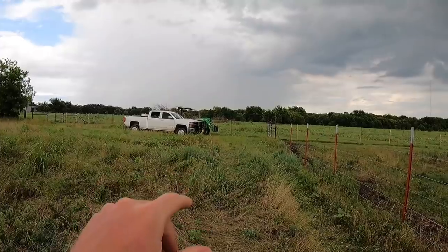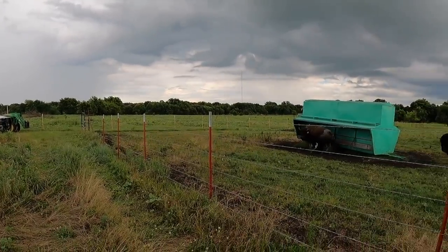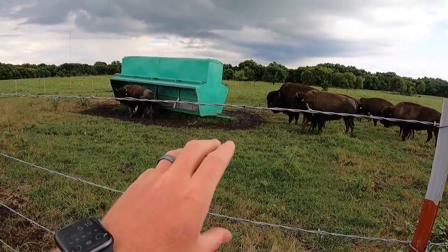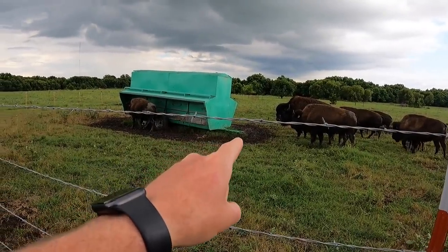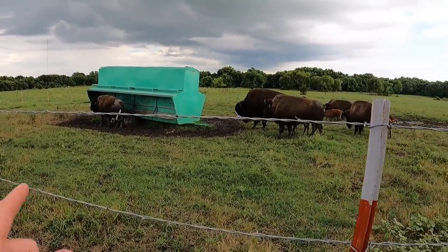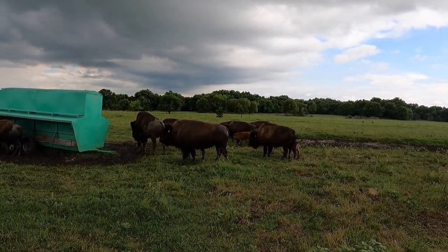Well, I hear Brooks. I've got Marissa and Brooks out here with me driving my truck. I've got the tractor. I need the tractor because, if you watch when I put this out, all the weight was in the front and the hitch was so low off my truck, I couldn't get the jack underneath it anymore. So I'm gonna use this tractor to lift it up and then I'm gonna get my truck and pull it out of here. It is a sloppy mess right now because we've had so much rain, but everybody's gonna be mad at me for sure because I'm gonna take this out of here.